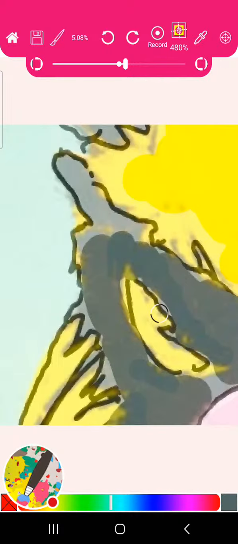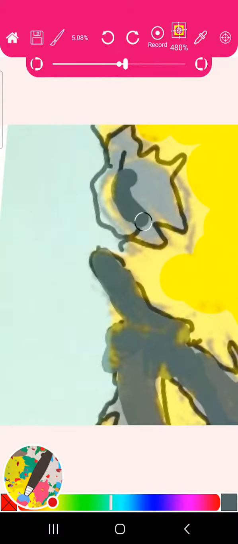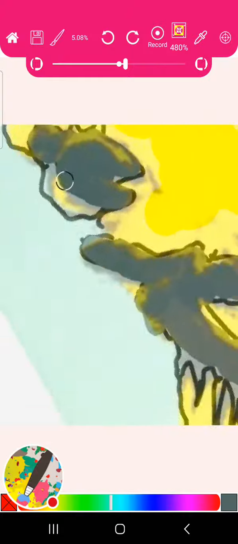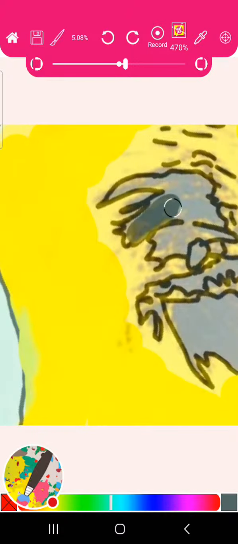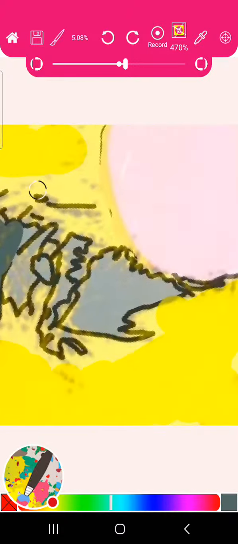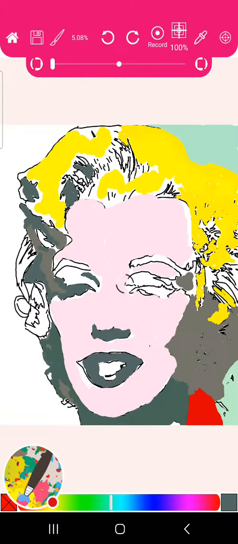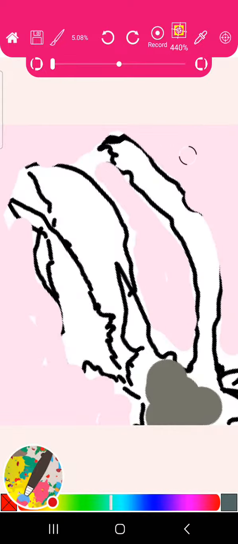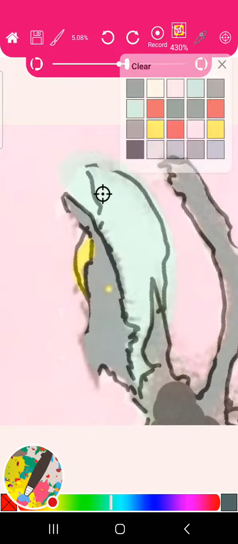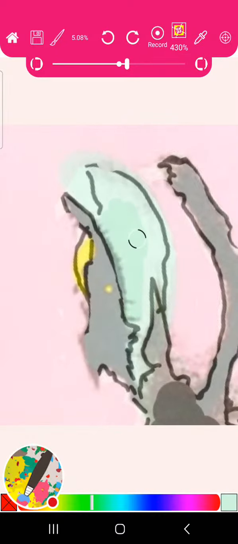So now you can see we're rapidly going through with that same brush. Lining up this. Okay, let's have a look what we got. It's getting better, isn't it? Now we got this. That's a different color. Interesting.